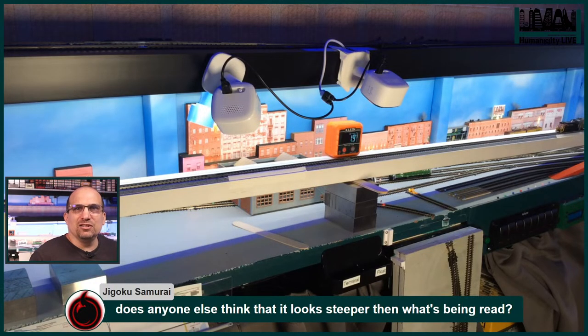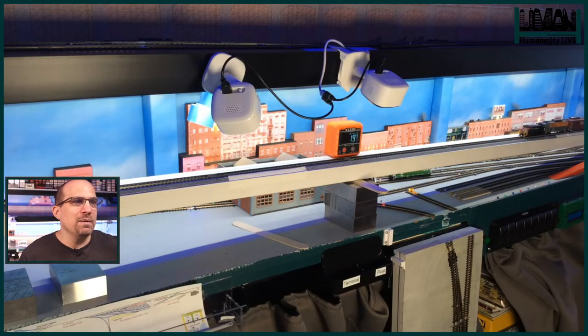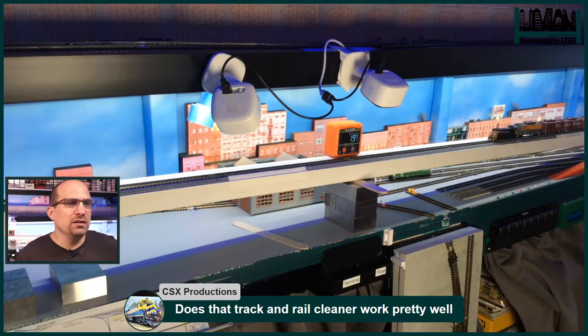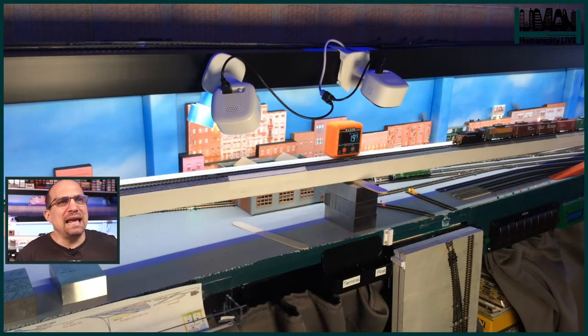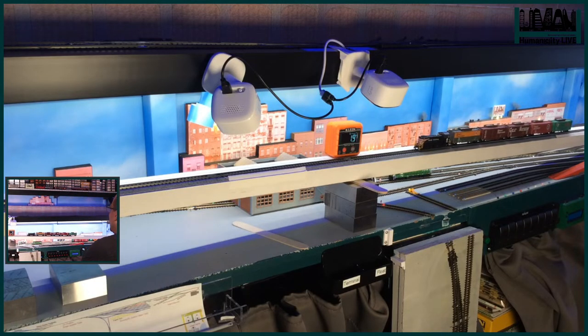Does anyone else think it looks steeper than what's being read? It's because of the angle of the camera. I guess I should stop just running it back and forth and see. Does that track and rail cleaner work pretty well? It works okay. You gotta remember, it's N scale. So, you know, it's got that problem going on.